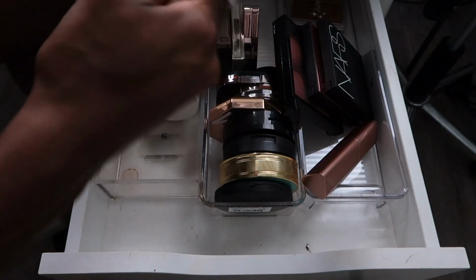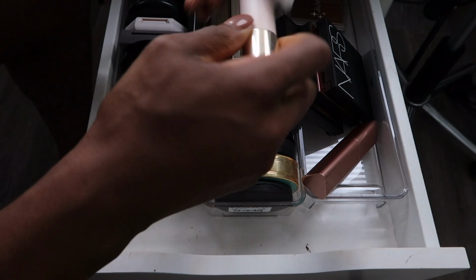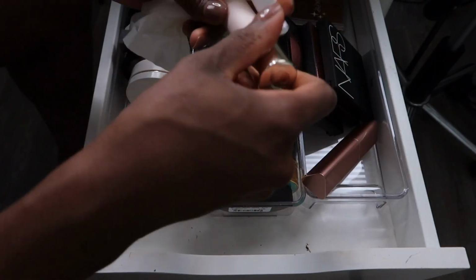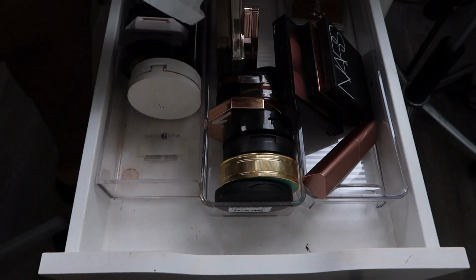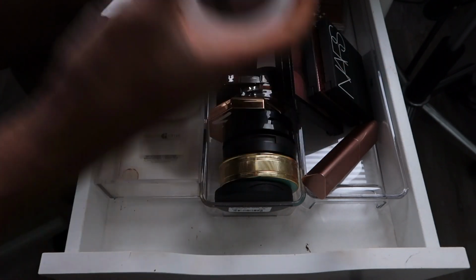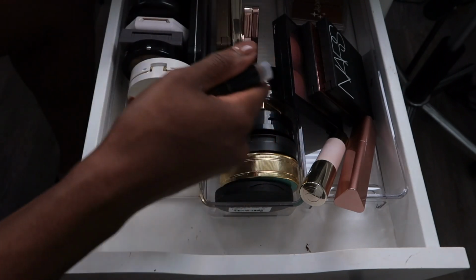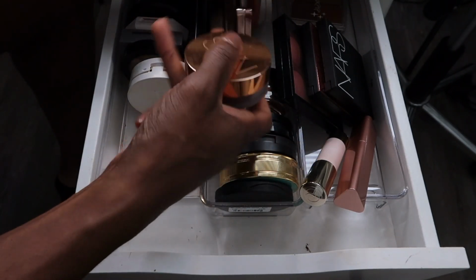see, the idea of having white or nude packaging sounds good, but it just gets dirty. Like this Rare Beauty bronzer stick, I love. Fashion Fair has white packaging. Makeup by Mario, I can't keep this clean to save my life. It looks a little raggedy, but that's okay. So I need these things over here. So that's Makeup by Mario. That's going to go in there.